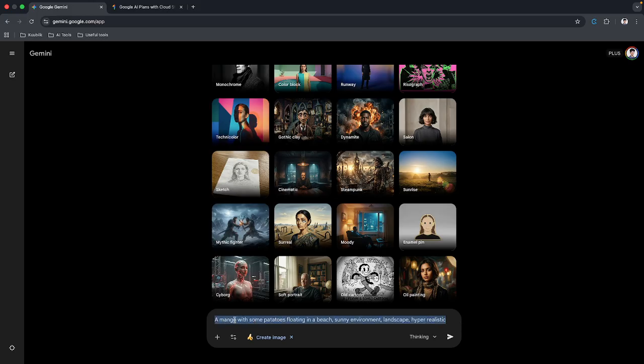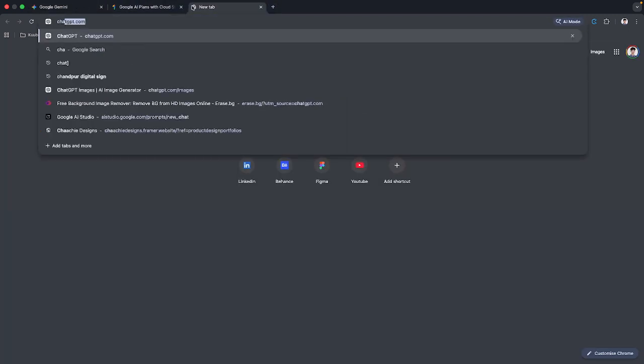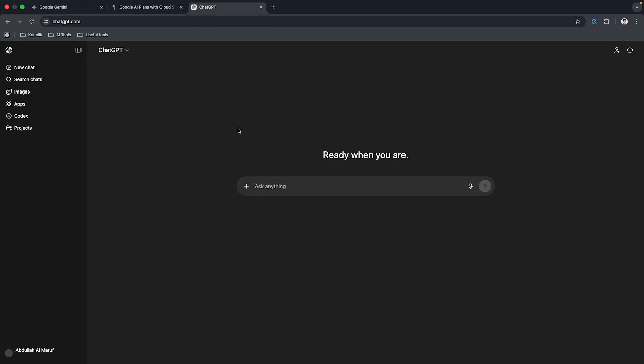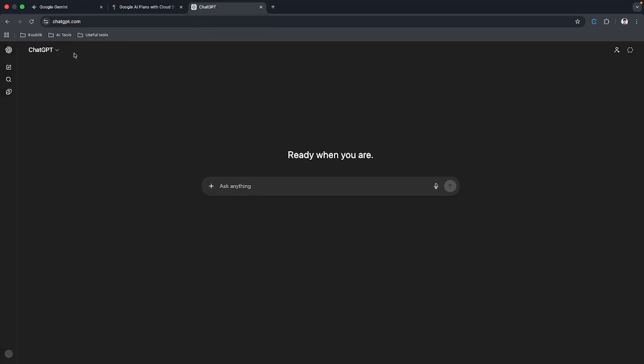But before that, I want to make sure I can improve my prompt. Let's go to ChatGPT. I want to improve my prompt here. Write a proper prompt for generating an image in this case.